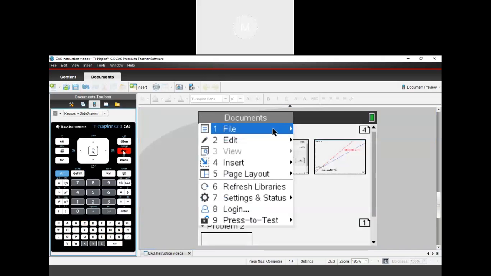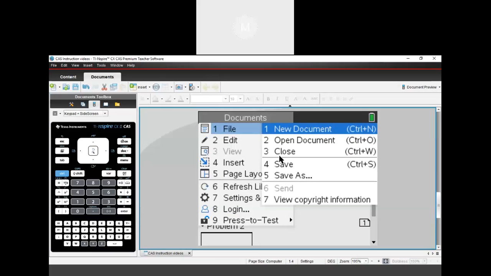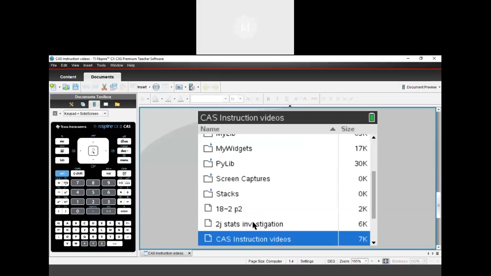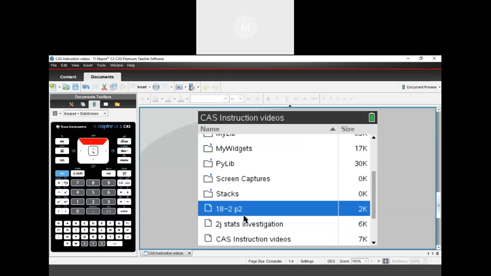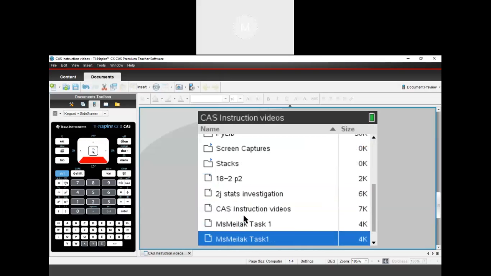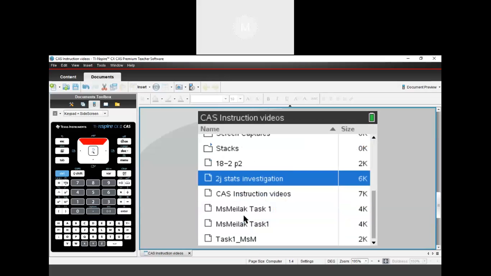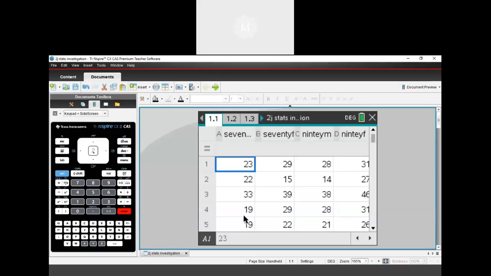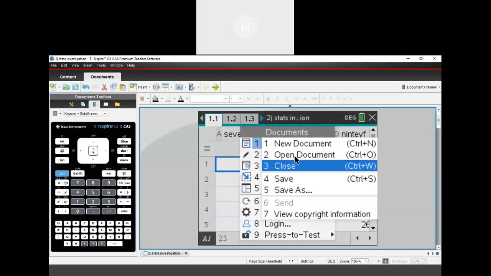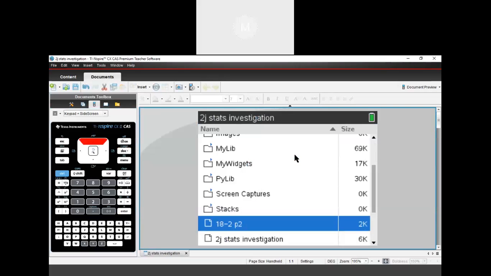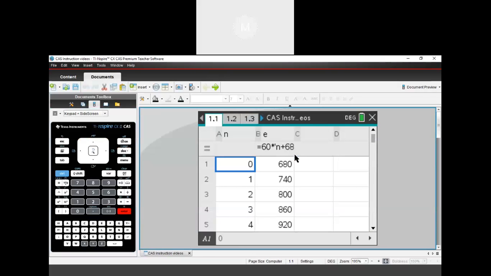To get back, we can say File, Open Document, and then we can see all different things that I've saved over time. Okay, so let's say I wanted to open this stats investigation. I can see something else, then I want to go back to what I was just working on, File, Open Document, Instructional Videos, and then I'm back.